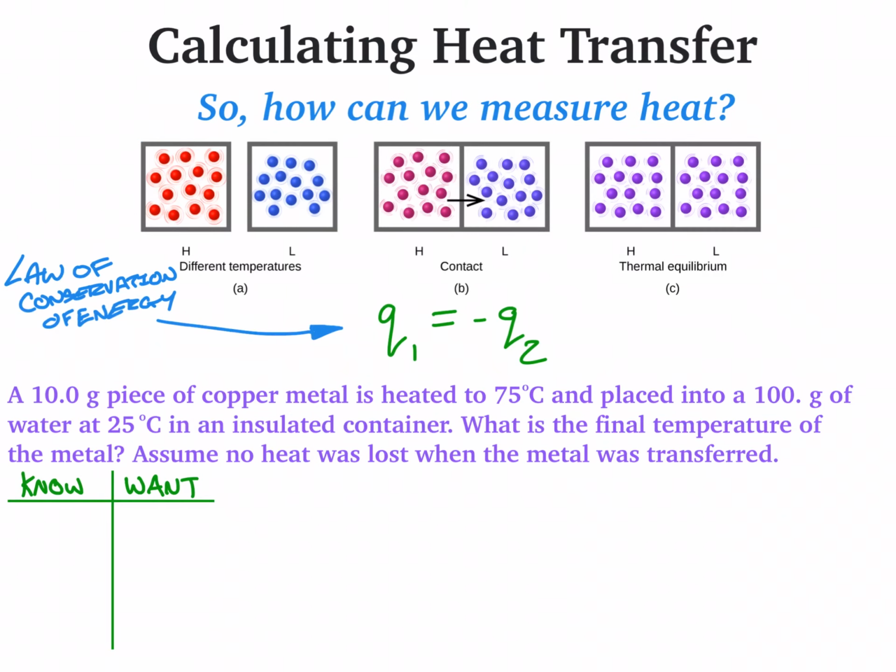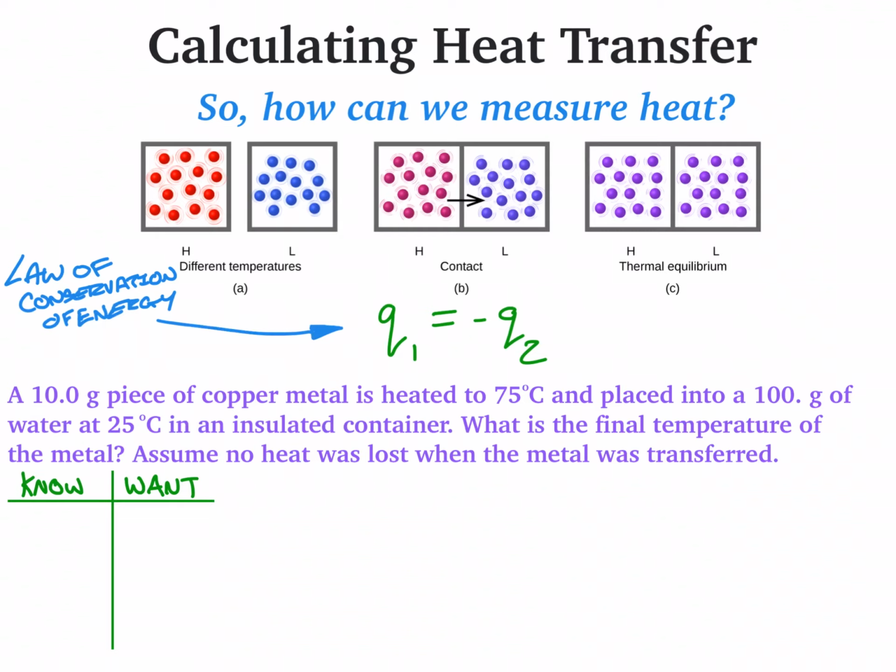So then how on earth can I measure heat, or can I do calculations with respect to heat when I have two different objects at different temperature. Now, we know that heat flows from hot to cold. And so if I have an object at a very high temperature and an object at a lower temperature, and I put them into contact with each other, that heat will transfer from hot to cold until they reach thermal equilibrium, which is the same temperature, right?